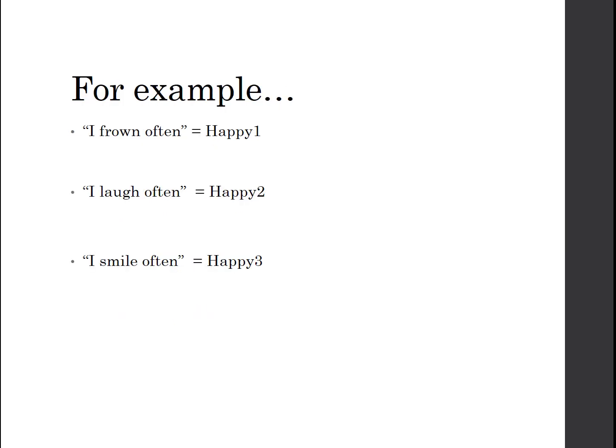Right, so your first row will be these column headers, and each subsequent row will be for each individual participant. So to take a specific example, let's imagine that in running my study, I borrowed someone's 3-item happiness scale, and I'm coming up with a new title for each question. Right, so the 3 items on my scale are agreement with the following statements: I frown often, I laugh often, and I smile often. Right, so instead of putting that entire question text, which oftentimes is much longer than just 3 words, instead of having that as my column header, I'll just shorthand this into happy 1, happy 2, and happy 3.